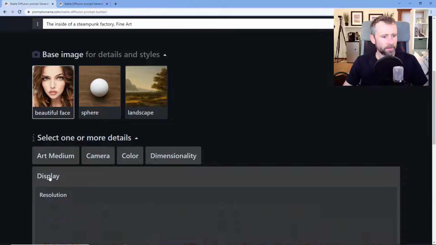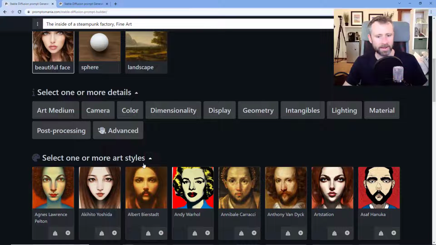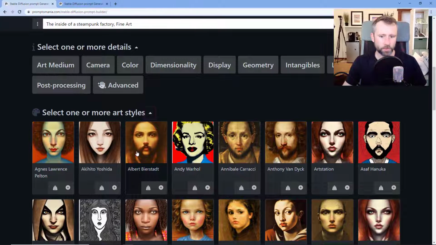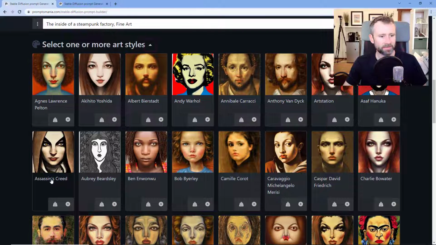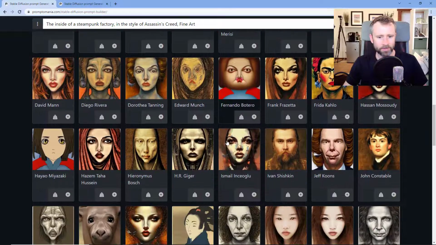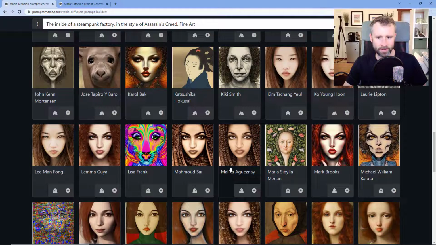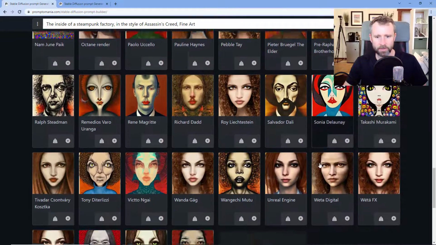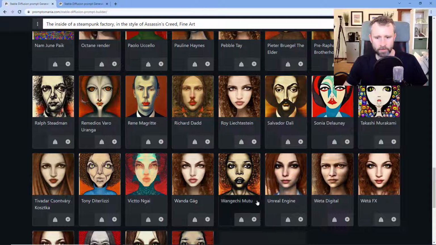Yeah, and then they do have, under the artist section, something that you won't find in the other tool that I was showing you. There's some styles, like in the style of Assassin's Creed. It's an interesting one. Also, there's rendering machines, another common artist choice. Let's see, where's Unreal Engine? You're in here somewhere. Oh, there it is. Unreal Engine. Yeah, I'm not sure what that is, but it's another.